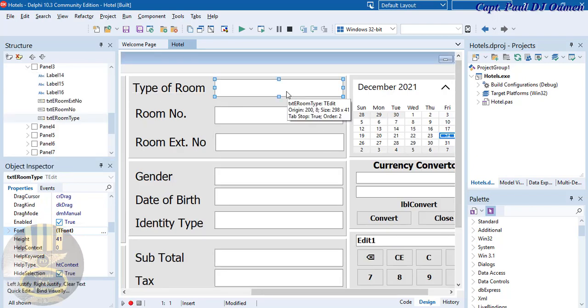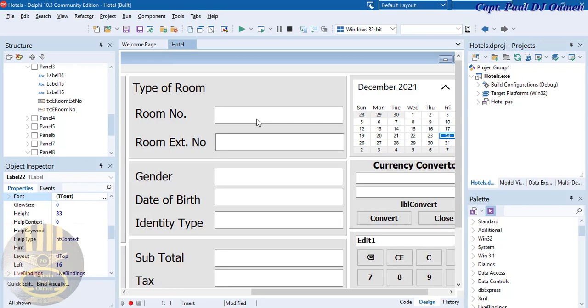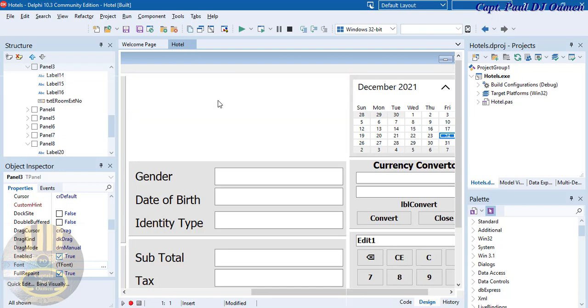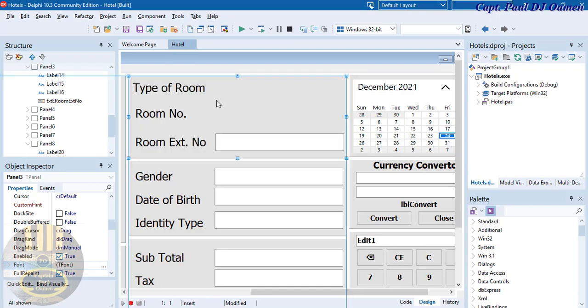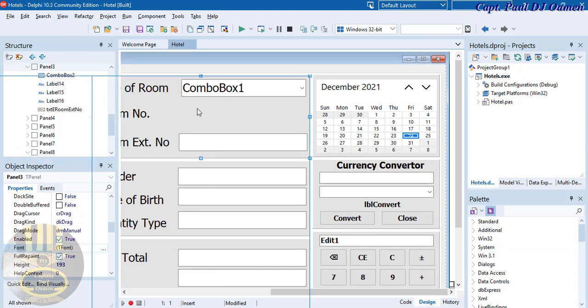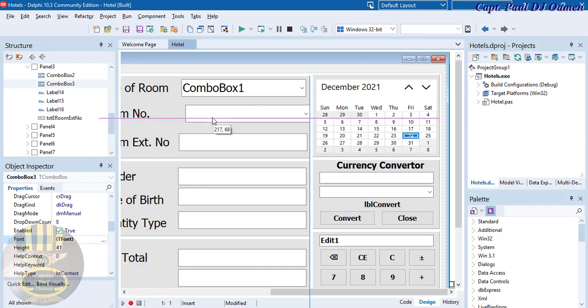I'm going to delete that, and I'm going to delete room number as well and just paste that in here. Paste it right there, and let's paste another one there so we have that sorted.